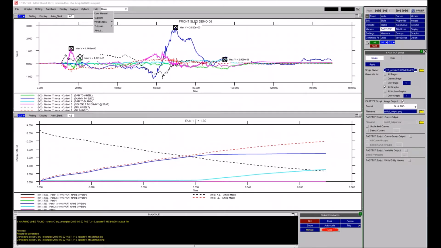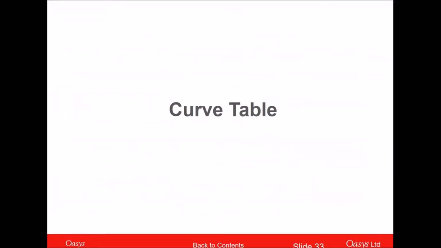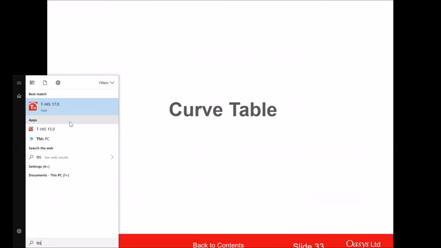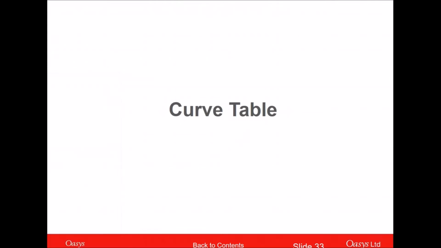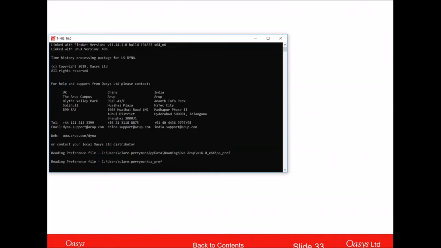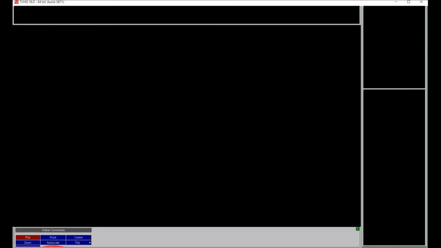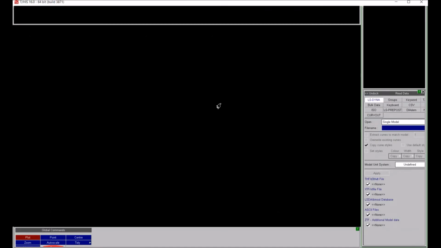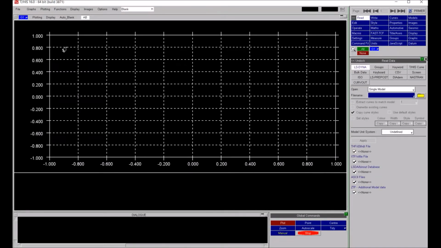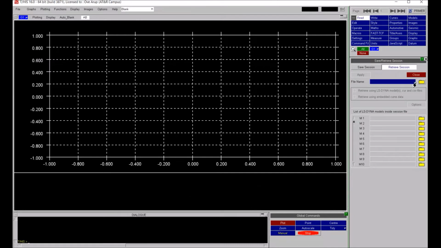So first of all, I'm going to bring up a new THIS section. And I'm going to begin this by reading in a session file that, in this case, my colleague has given me, that perhaps was the end of the work for him at the end of the day. So that's another way I think session files could be really powerful. He sent me his session file, he sent me all of his curve files, and again, under the file option, there's now a session file. You have the option to save or retrieve. I want to retrieve a session.